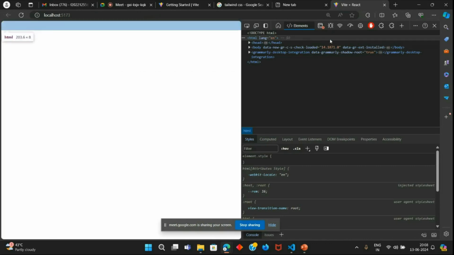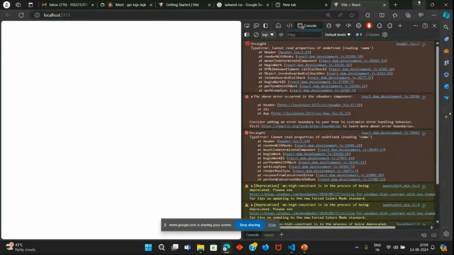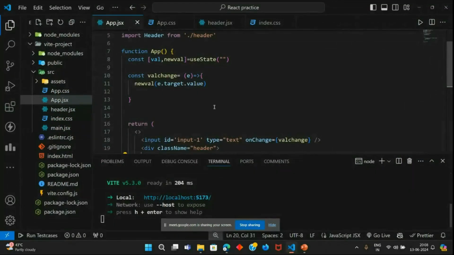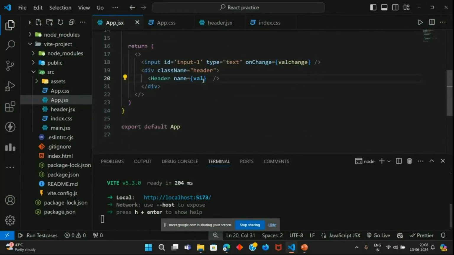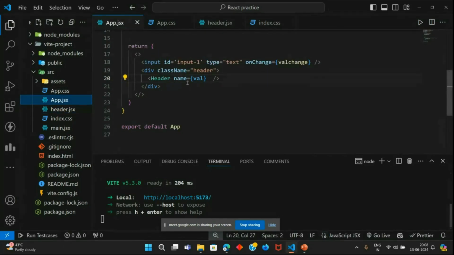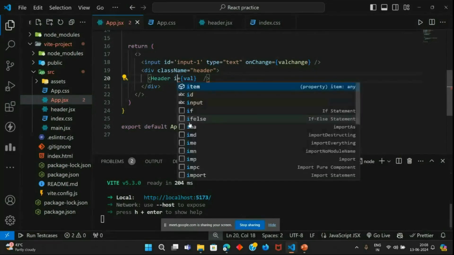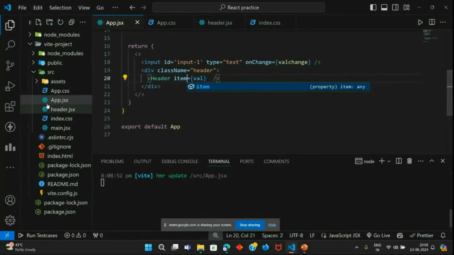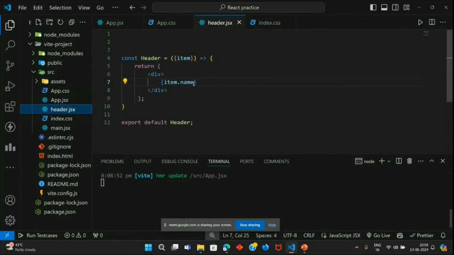So yes, we have the same error here: cannot read the value of name, null. I'm going to look at this item and change it. I'm not going to use item.name, I'm going to just use item. Okay, this should work.